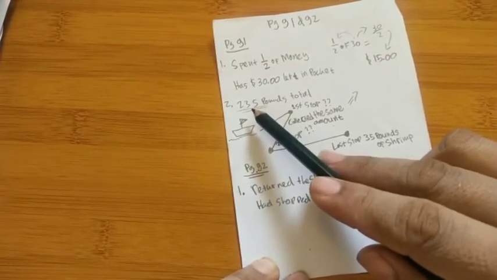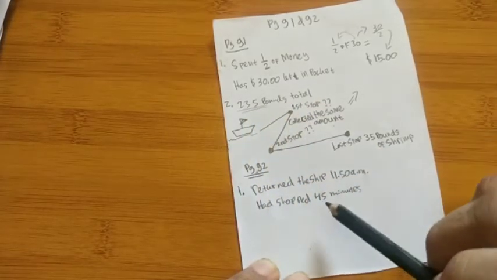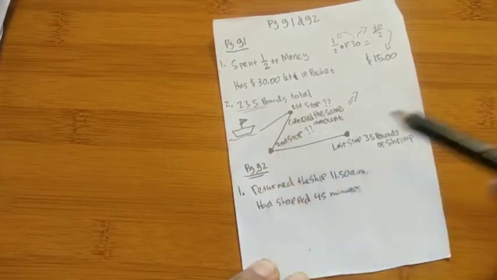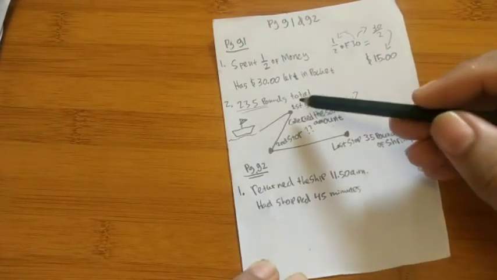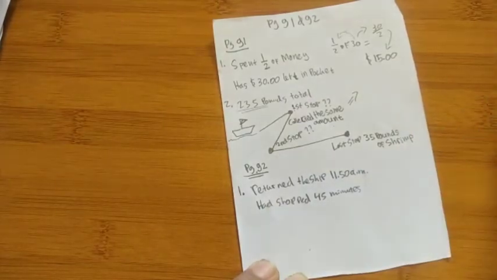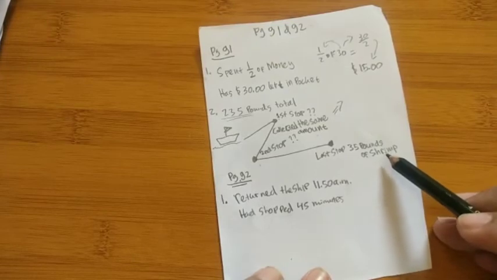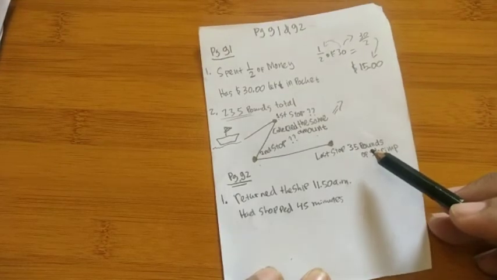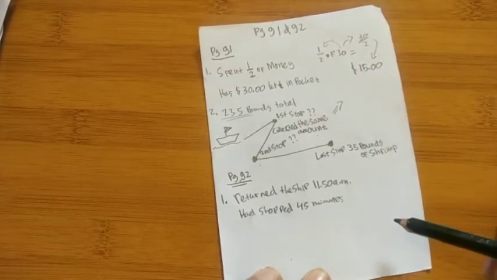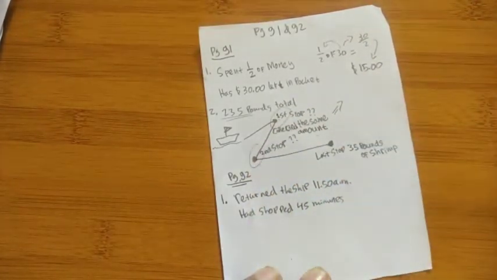Okay, if you read carefully, they have 235 pounds total. But for the first stop and the second stop, we don't know how many they collected, the same amount. So we have to find the first stop and the second stop. But the information already gives that the last stop is 35 pounds of shrimp, and the question is how much shrimp had they collected at each of the first 2 stops. What does it mean? Yeah, we don't know the amount of shrimp at the first and second stop, right? So we have to find out.